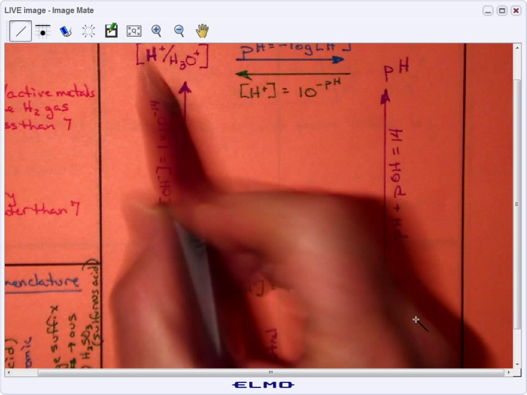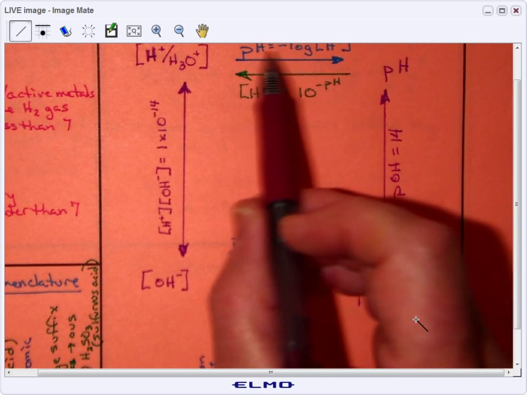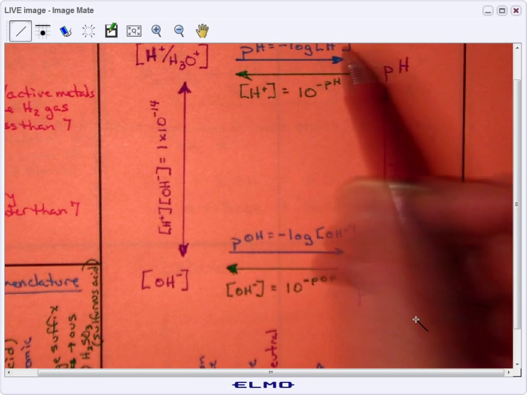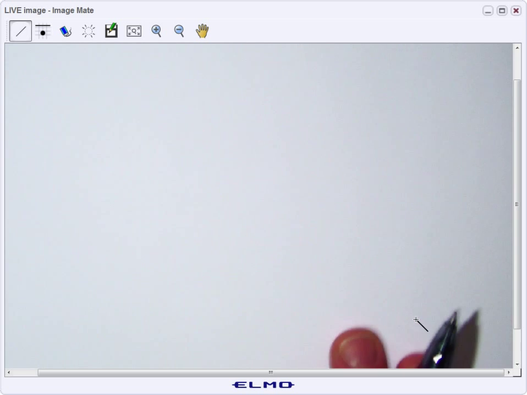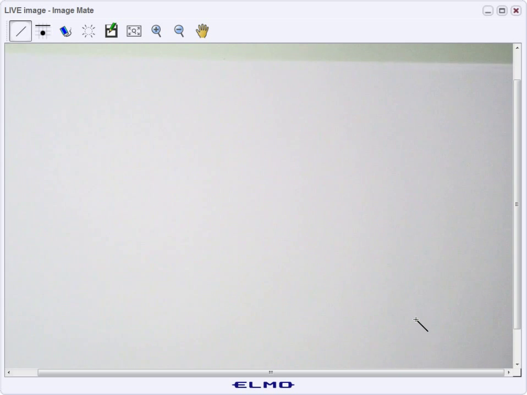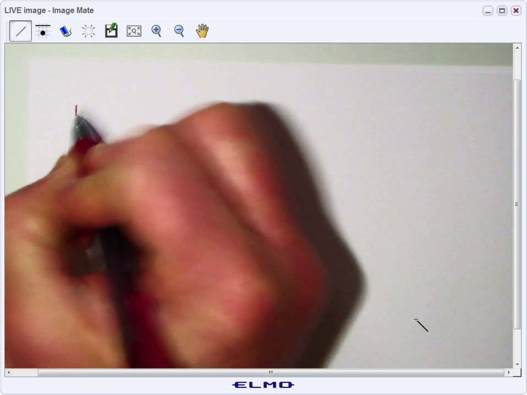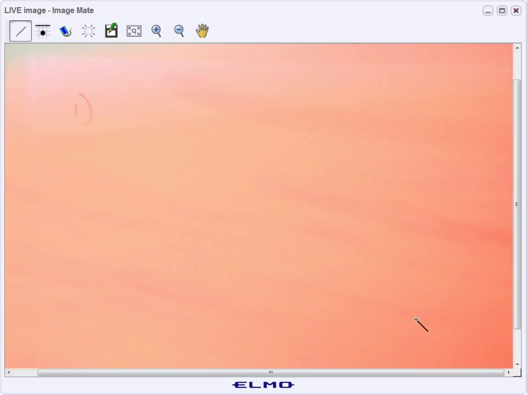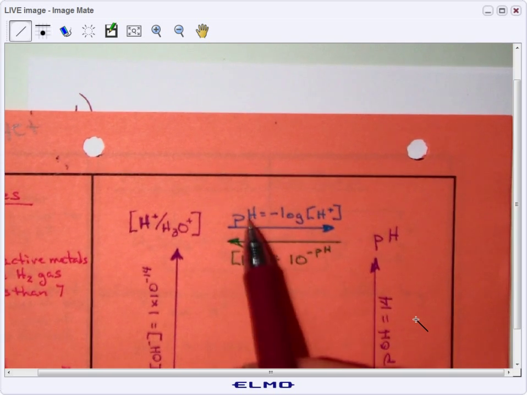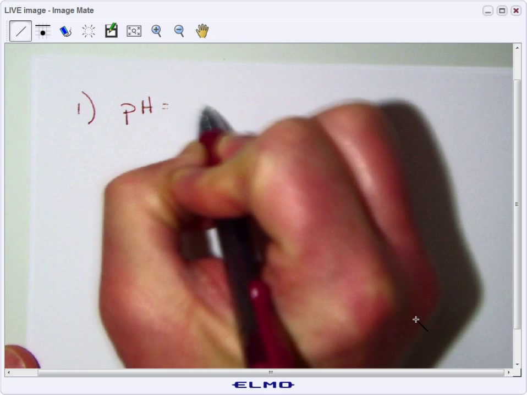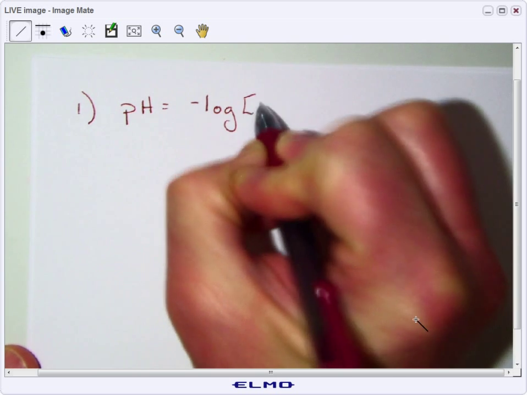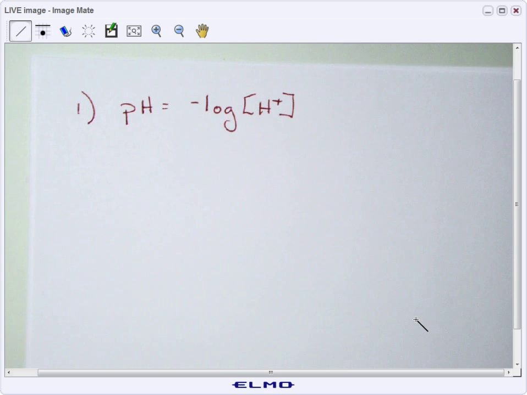So we're starting here and we're going here. So we're going to follow the arrows. We're going to use this formula here: pH equals a negative log of my hydrogen ion concentration. I want you to show all your work on this blank piece of paper. That's why I provided it for you. It's the only way you're going to get credit. So we're doing number 1. And according to our acid-base square, we're going to use the formula pH equals the negative log of my H+. Write down the formula. Don't just plug it into your calculator.